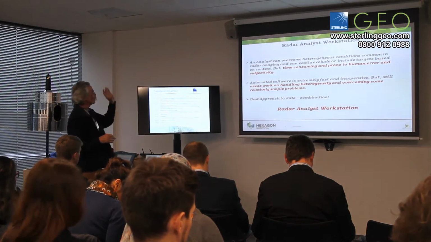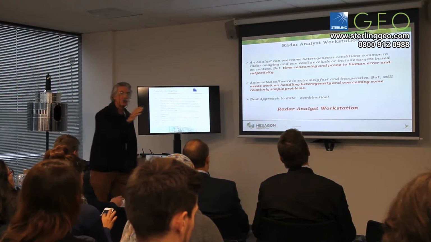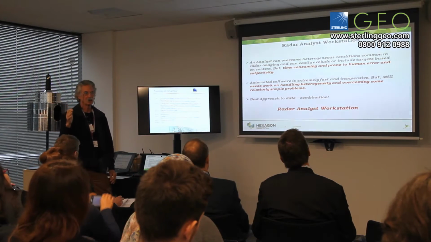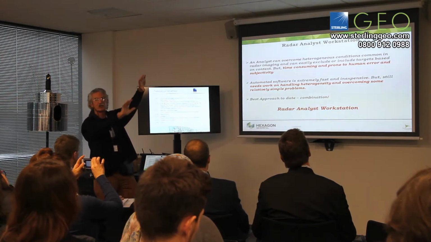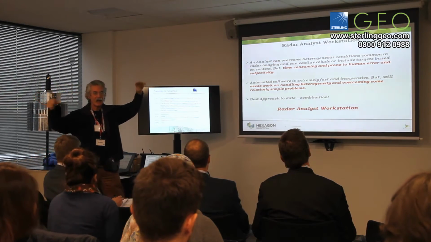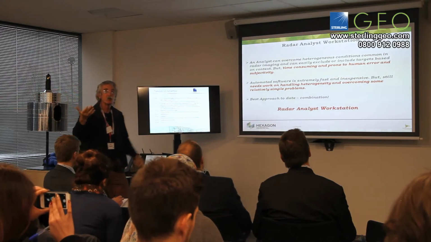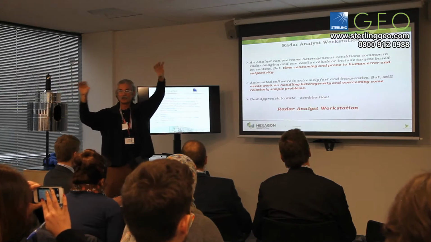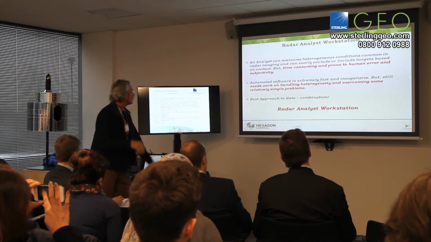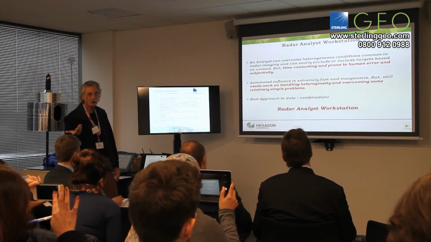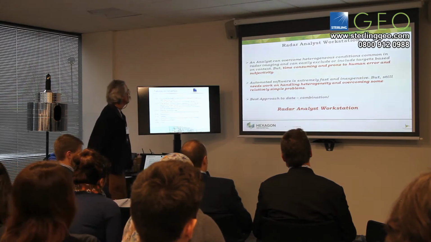Okay, the radar analyst workstation. A couple real simple things here. The human being is an amazing analyst. One simple example is you can see a road in an image and then the road kind of disappears and it comes up again over here. Anybody can say, oh yeah, there's a tunnel underneath there where that road continues. But try and make a computer program that can say this road segment and that road segment are connected together. Very difficult. But, like I say here, people are expensive, they make errors, especially when they have to look at gray images. So there are problems with the human being.